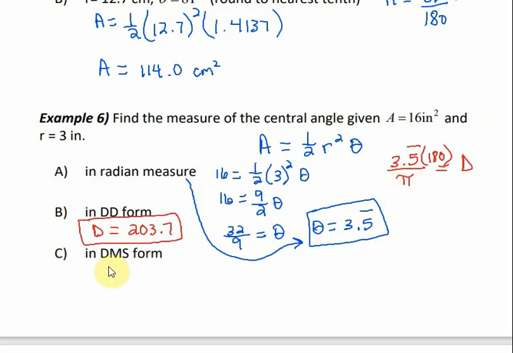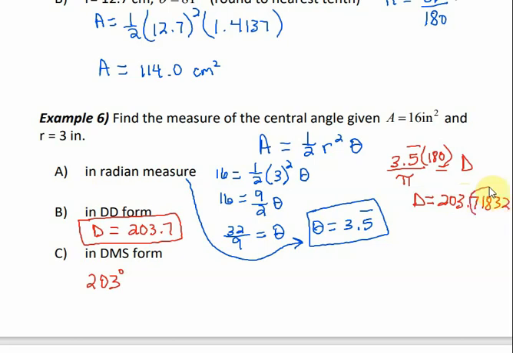Okay, and then degrees, minutes, seconds. Remember, don't delete or clear your calculator. You need to see what those decimals are. So you need to take the decimals, and the degree, of course, stays the same, 203 degrees. And then let me write it over here. So we have 203.71832.